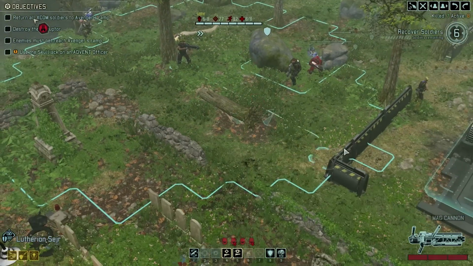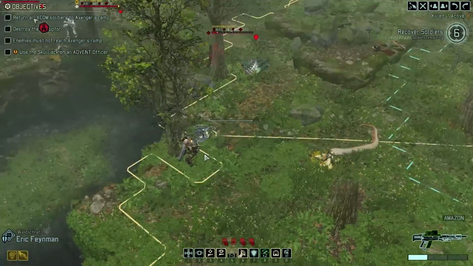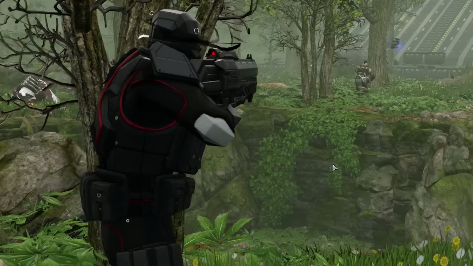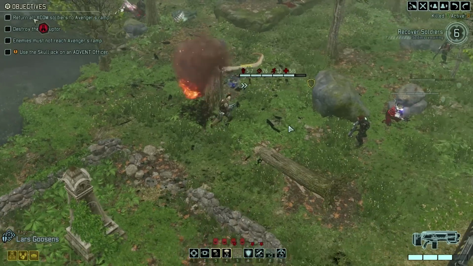I would have to move Lutherion out of the way from the looks of it. Alright, well, let's just play this safe, I suppose, even though there's no actual safe play here. Oh, there was one enemy on Overwatch. He is disoriented though, so he is still getting a penalty.